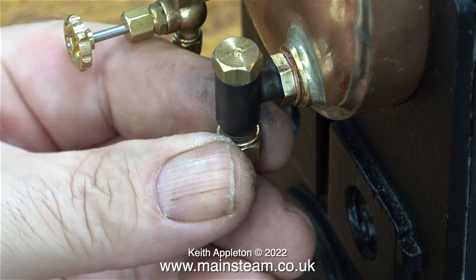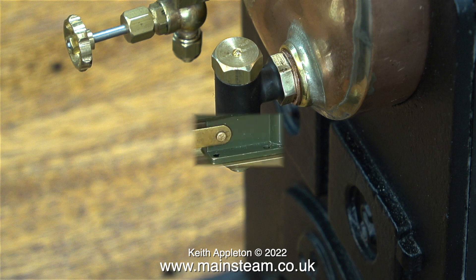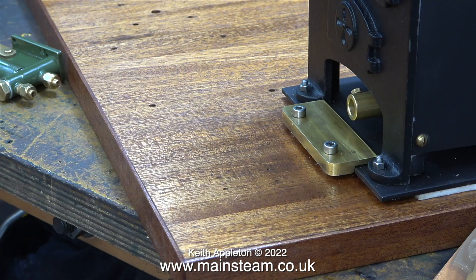When I do jobs like this, where possible I try to keep the union nuts in place on the threads to prevent any damage. Here is a solution to the lower pump fitting fouling the allen cap head bolt — just lift the pump up a bit. I generally do this anyway; I do not like to see hand pumps screwed directly to wooden boards.